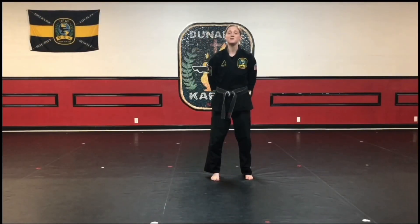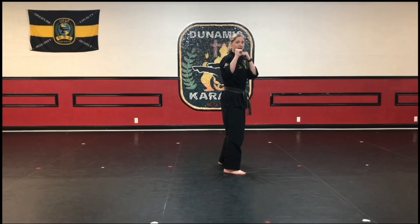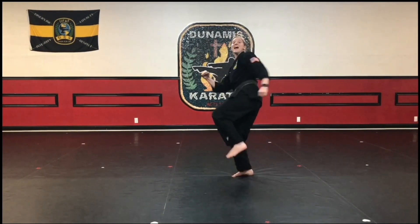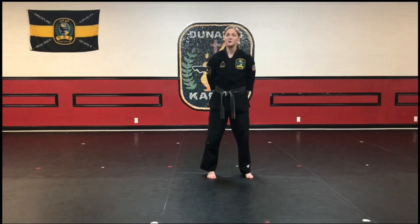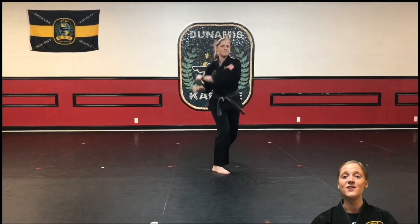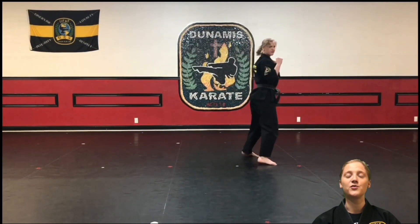The last level of the spin hook kick we're going to work on today is the cheap 720. Just like the spin hook kick, I'm kicking with my left leg — I've got my left leg in the back. I'm going to spin and fake, but now instead of kicking here, I'm going to jump spin all the way around and then kick when I come back down. It's kind of hard to do this kick in slow motion, so I'm going to do it full speed and then we'll slow it down for you. I'm doing this kick on my left leg, which is my favorite side, but it can be done on both — you choose your favorite.